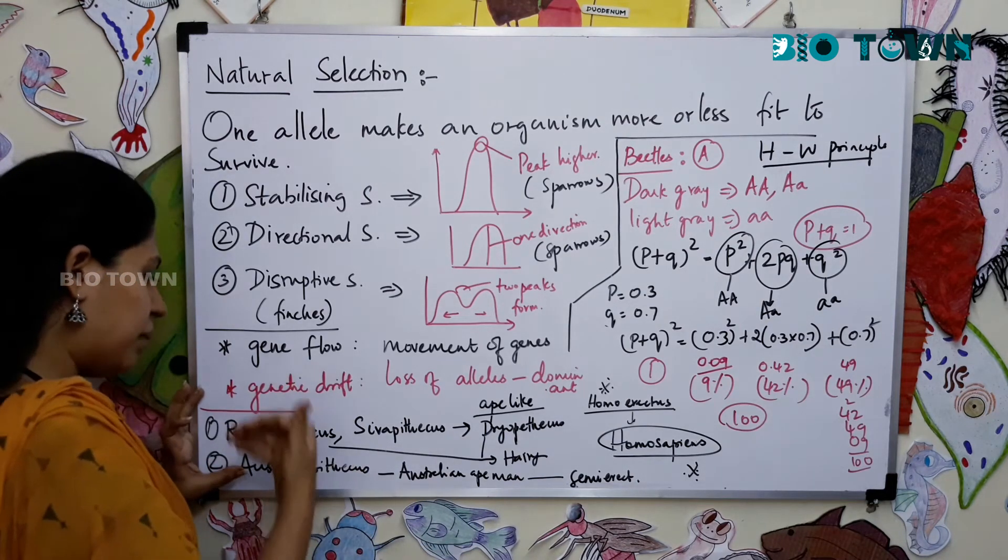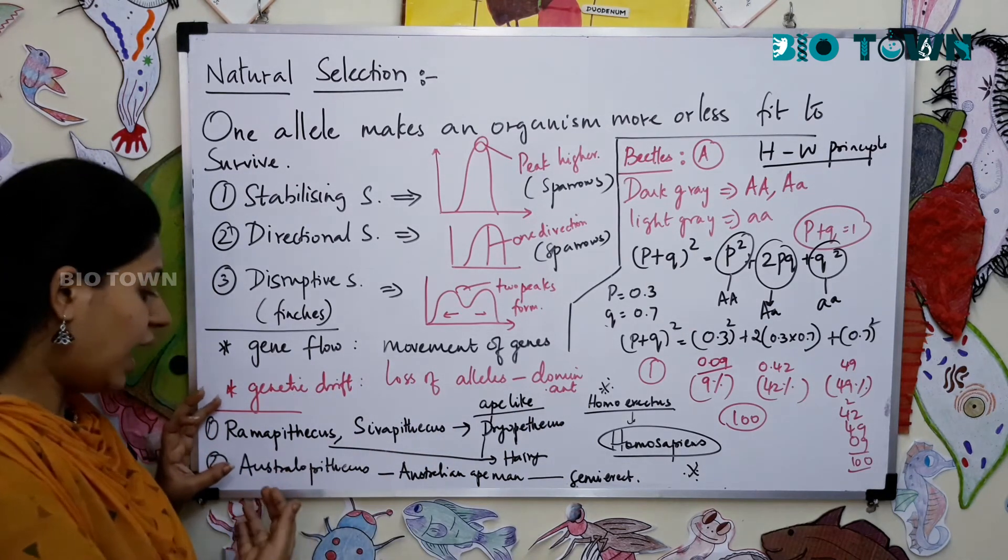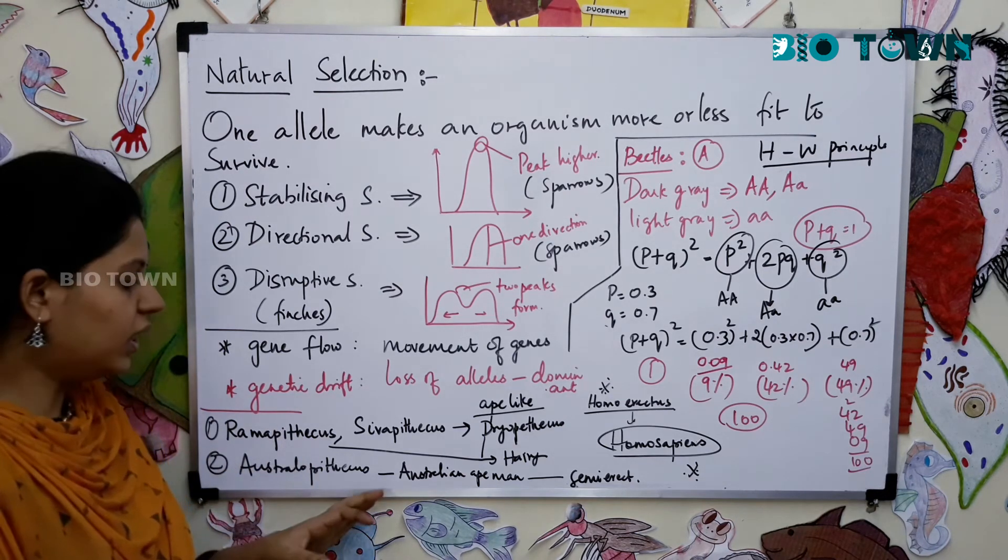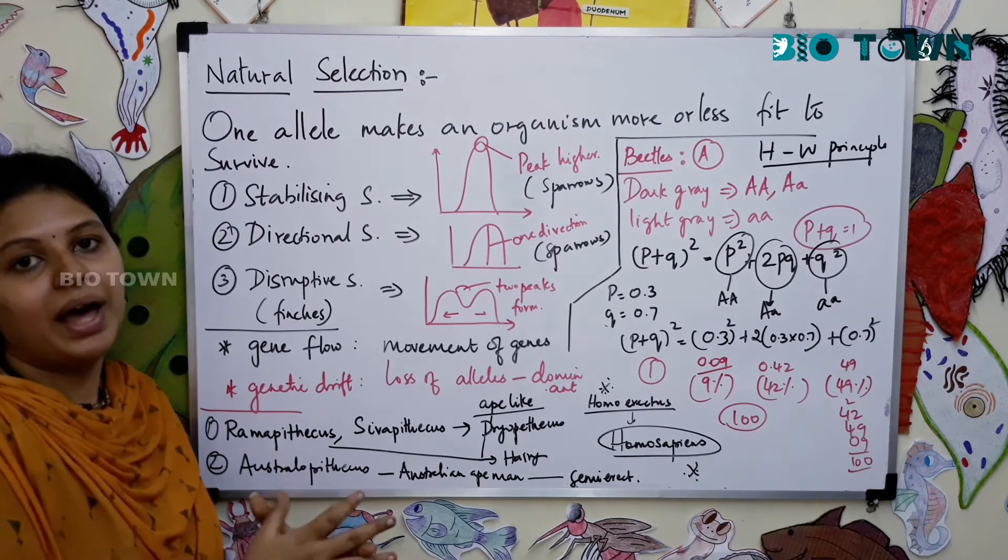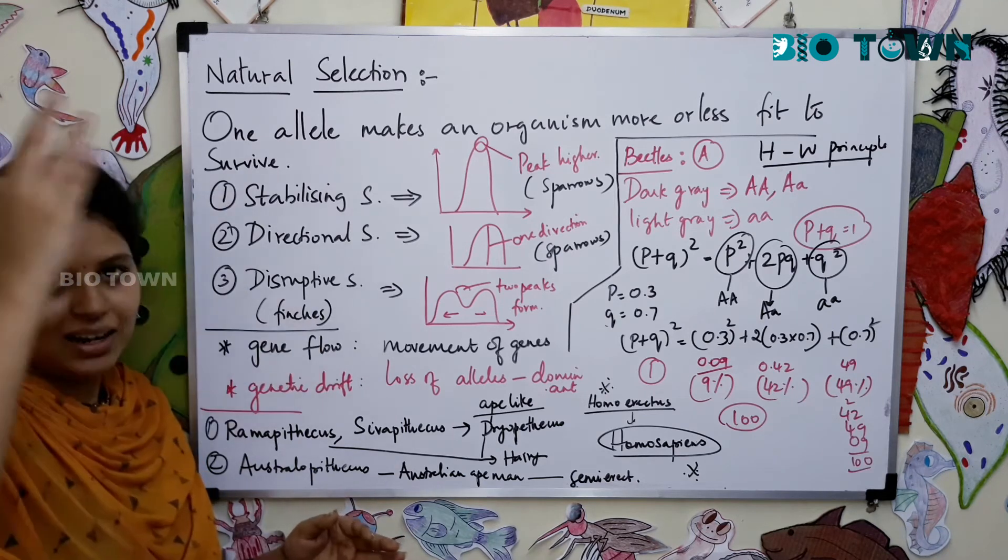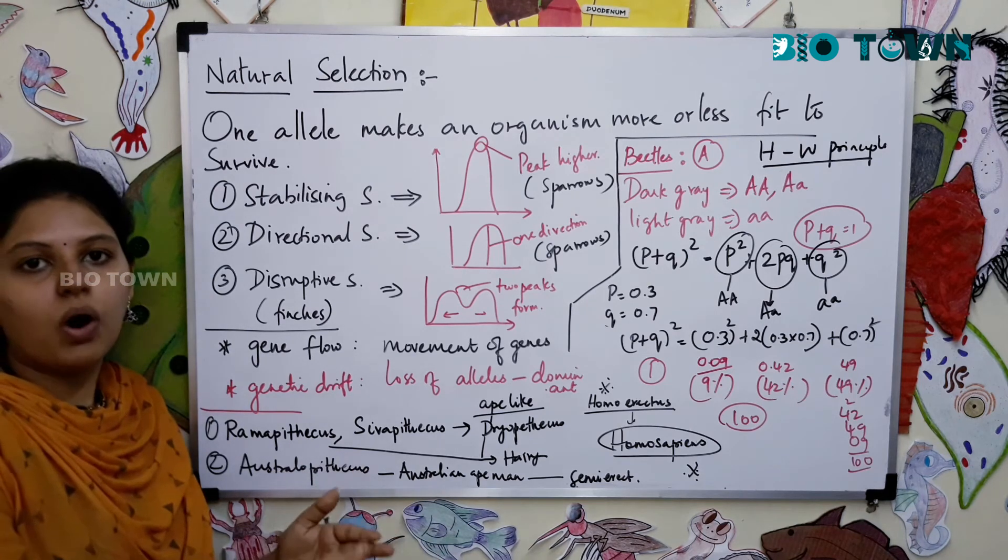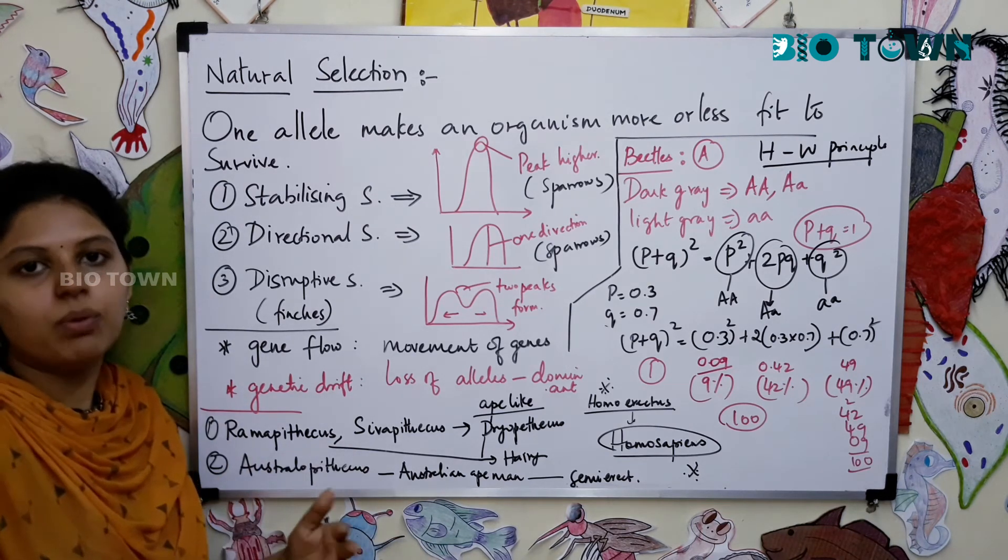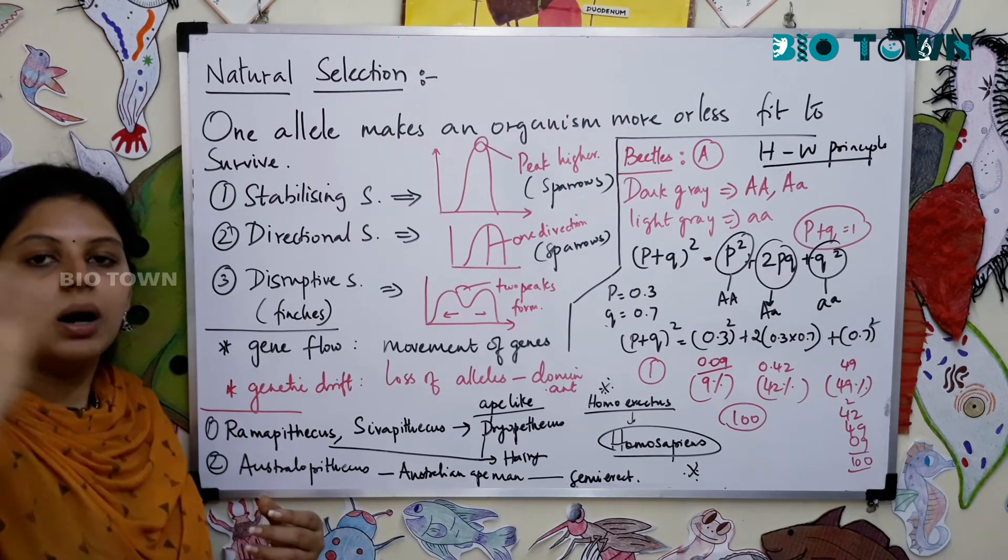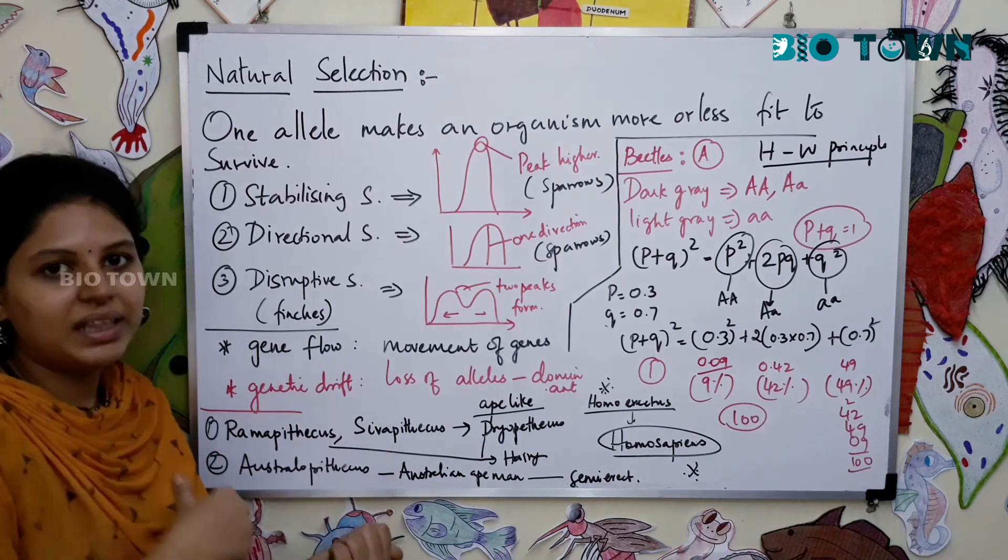Next came after the Dryopithecus, Ramapithecus, the Australopithecus, where the origin was from West Africa. You call it as the Australian ape man, where this man was so gigantic and he was semi-erect. He couldn't stand erect but he was semi-erect. He used to walk and they were like bipedal sort of activity—he walked with the help of two limbs. The upper limbs, the man used to perch onto fruits, and these humans were omnivorous, whatever they find they eat.